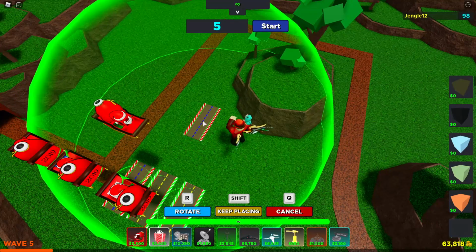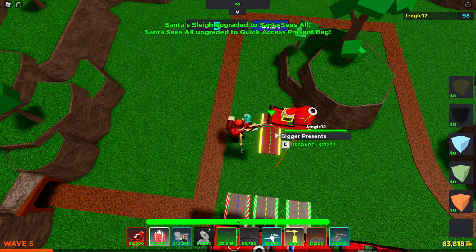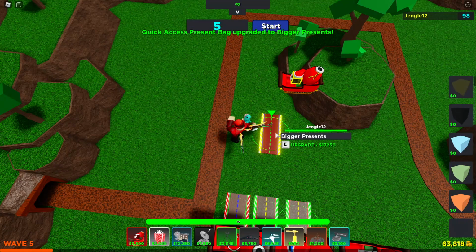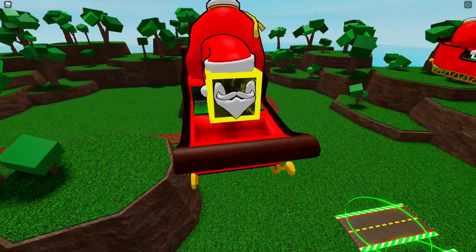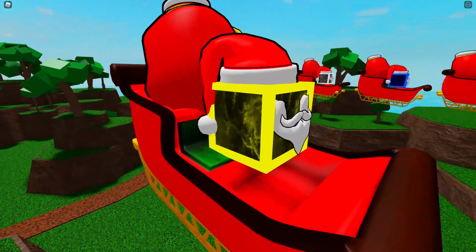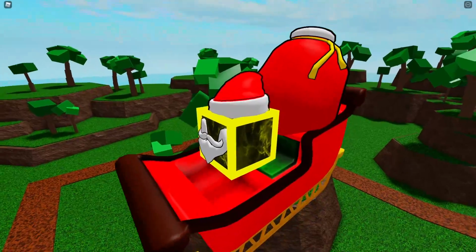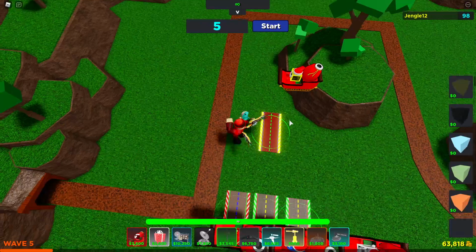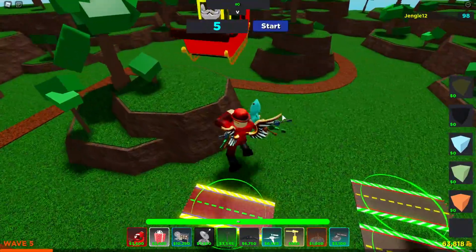So we're going to place level 4 right here, and then give him upgrades up to level 4. It is now bigger presents. Santa is now yellow. I have no idea what that could symbolize, but he's big, bright, and red, and now neon yellow. I honestly have no idea. I couldn't really describe him.